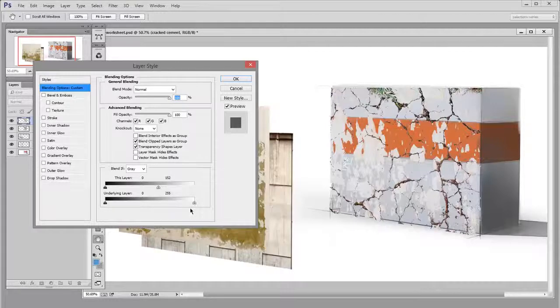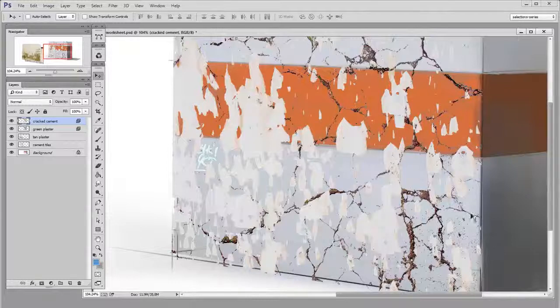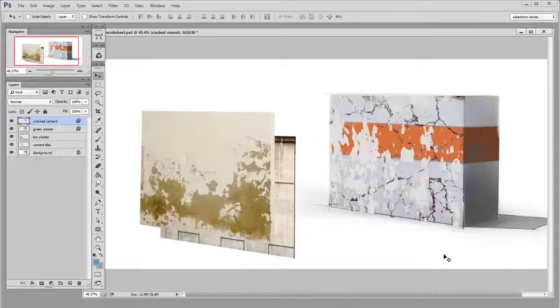But now I also want to modify the underlying layer, as in I do not want the cracks on top of the plaster. And in this case, the plaster is a pretty high value. So I'll also hide that here. It's going to be a fine balance because my gray wall is a pretty high value as well. But here, let's look. So you can see I have cracks that look like they're underneath the plaster, and none of that original cement is visible. So you could imagine the power of this is pretty strong.